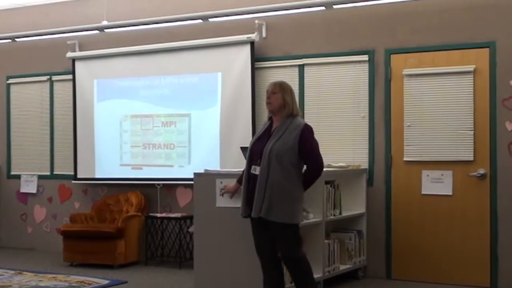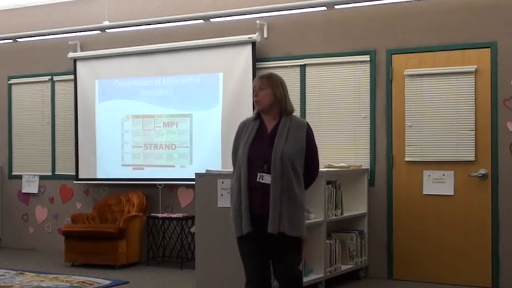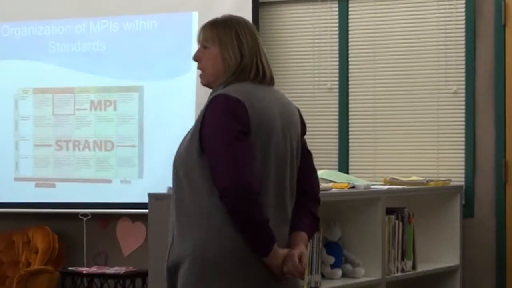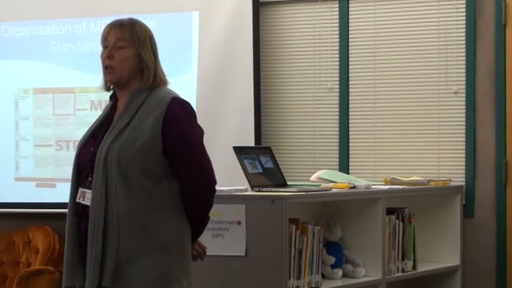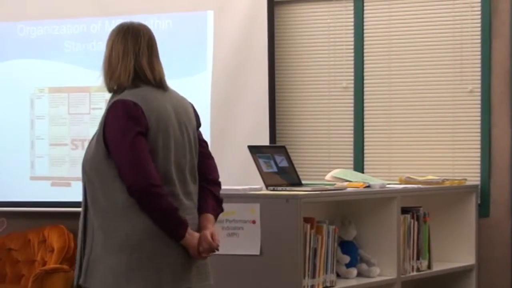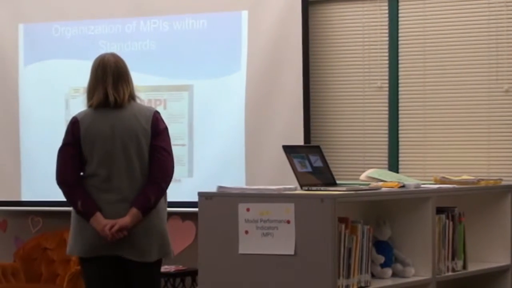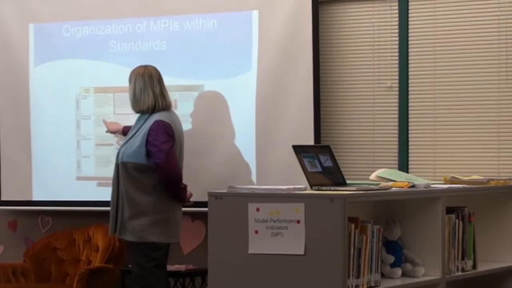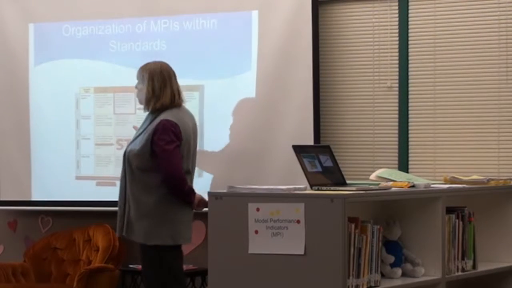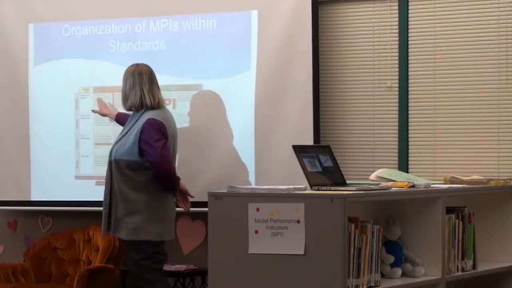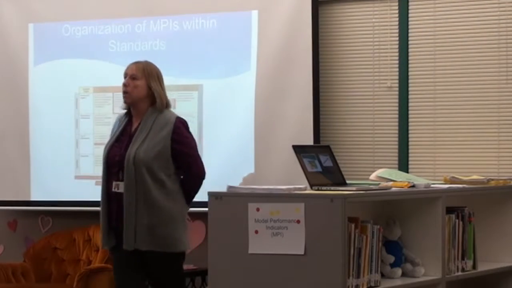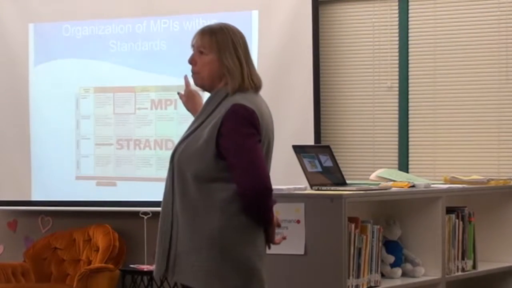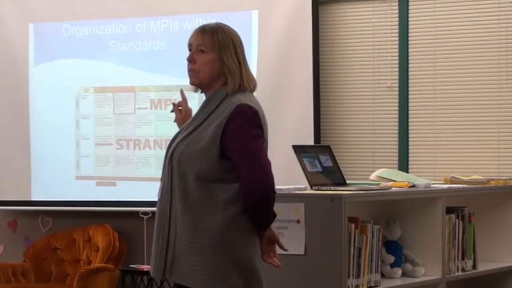I can tell from this right here that this is new knowledge for everyone, what a model performance indicator is. But you are going to discover by the end of our time period that you do a lot of these things already. So this little section right here is a model performance indicator inside of the strand. And the strand will merge from expanding to bridging that Lisa will talk about a little bit later in more detail. But we are only going to talk about right now what a model performance indicator is.